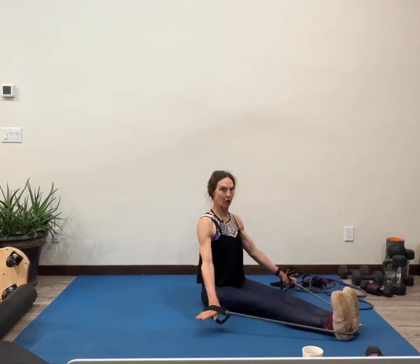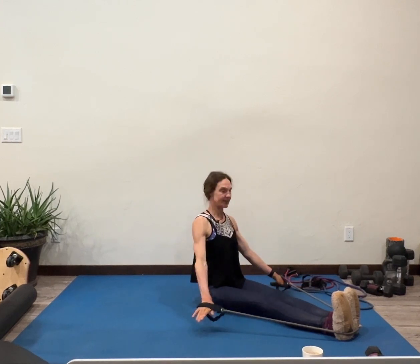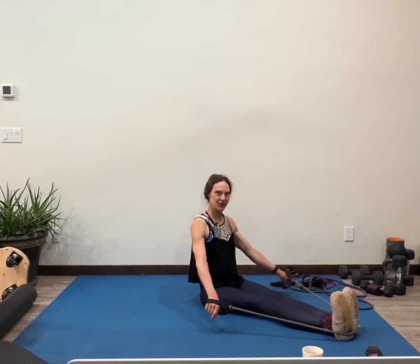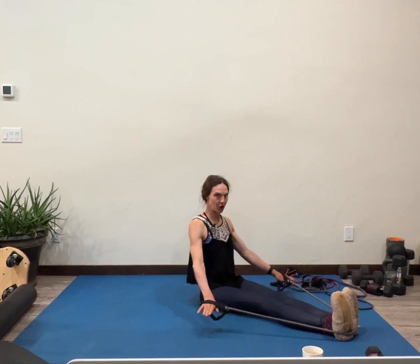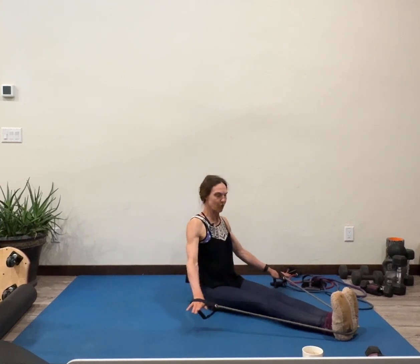So you're tall. Your arms are like the letter V upside down. Your neck is easy. 4, shoulders are down the back. 5, give yourself a challenge of pulling a little bit further, like a millimeter further. And then one other challenge is to resist the return of the band. The band wants to spring you back, but you're gonna consciously slow the return down.